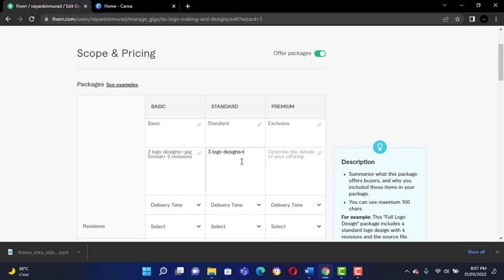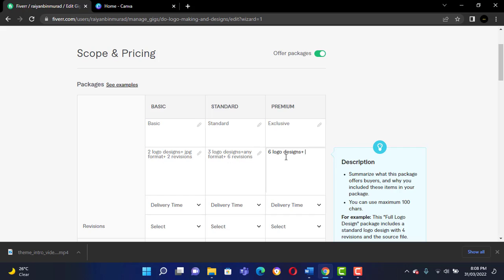plus any format, let's say 6 revisions. And here in premium we will write 6 logo designs. Basically we will provide 6 logo designs to the buyer, and they will select their own which they like.